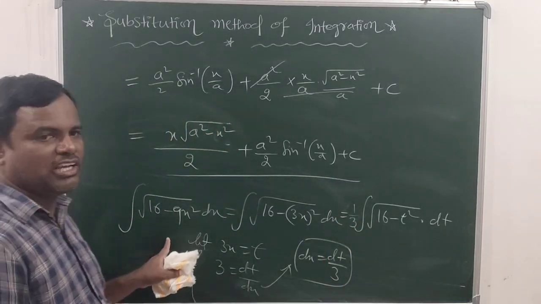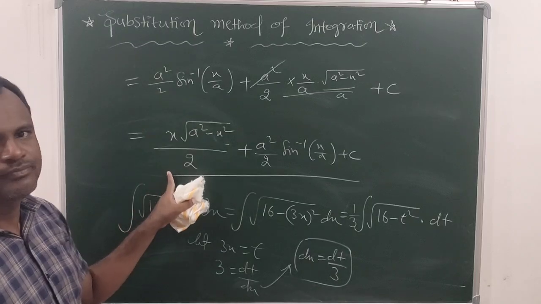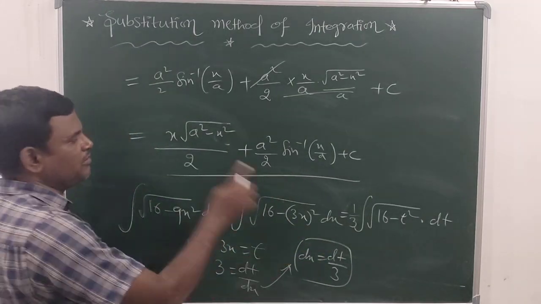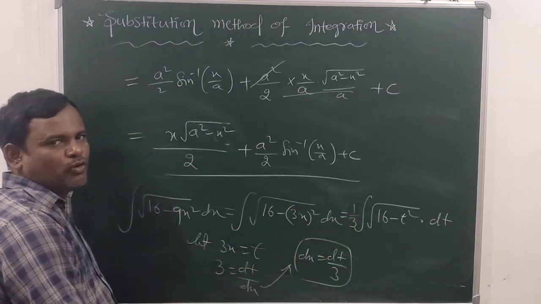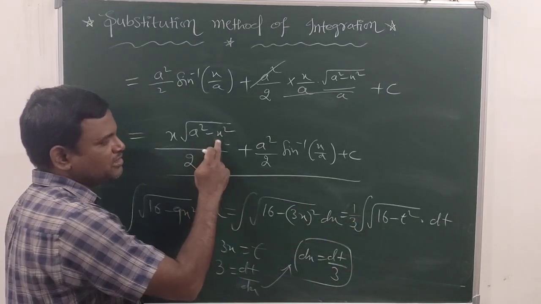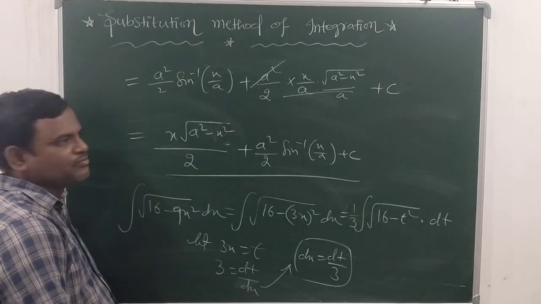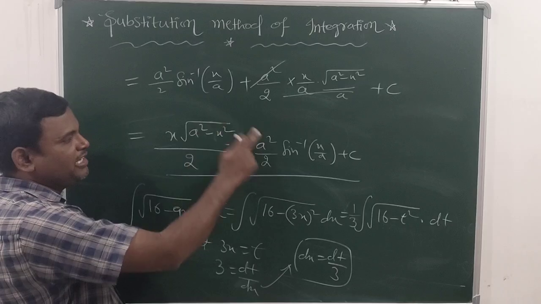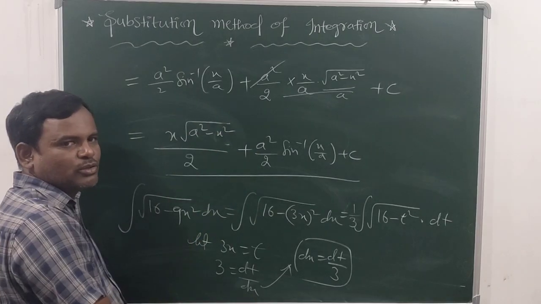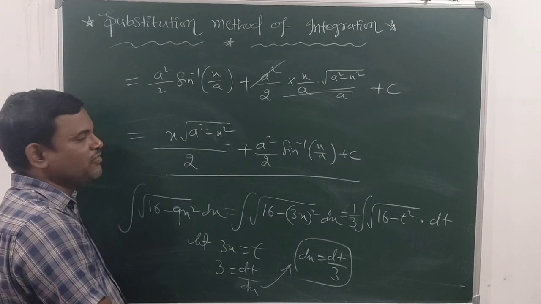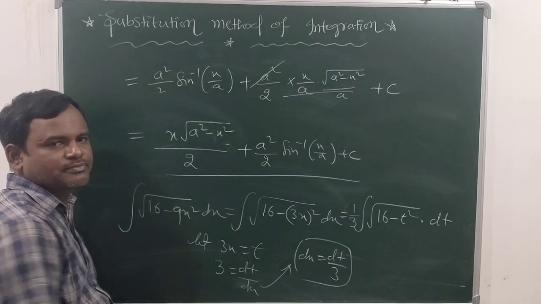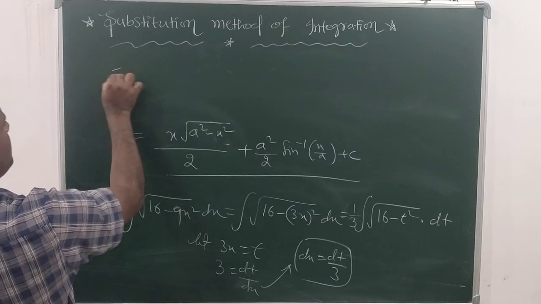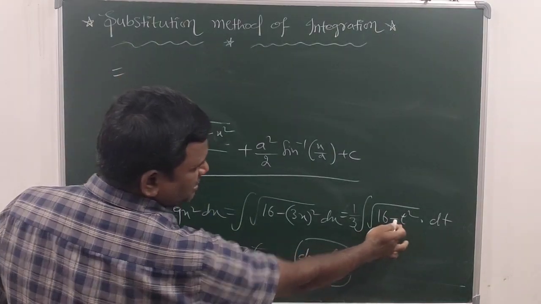Now, we have transformed the given one into our formula. So, hereafter, apply this formula. So, wherever a is there you have to write this 4. And wherever x square is there you can take t square. Okay, just simply this a square minus x square here, and at the end of the solution, in the place of t, write this 3x. Okay, students, shall I write the complete solution? See here, x value is how much here?